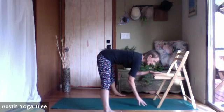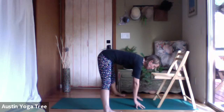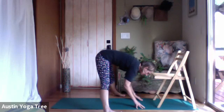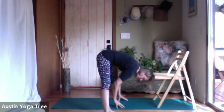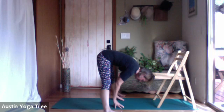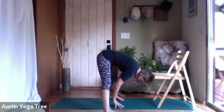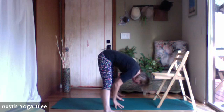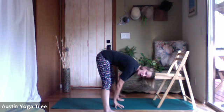This is going to be another inversion for some of us if we're going a little further into it. Fingertips to the prop, to the floor. Continue to contract the abdominal muscles. Hands might walk between the feet, fingertips in line with the toes. Do continue to draw the shoulders away from the ears. If you're further into the posture, you may relax the head down, look between the legs, or keep that drishti right underneath the tip of the nose. That can also help with blood pressure.